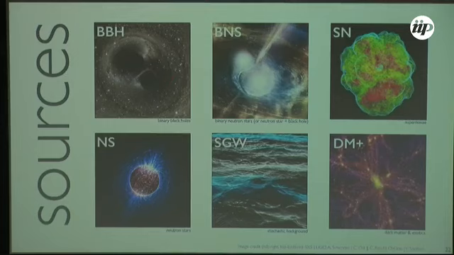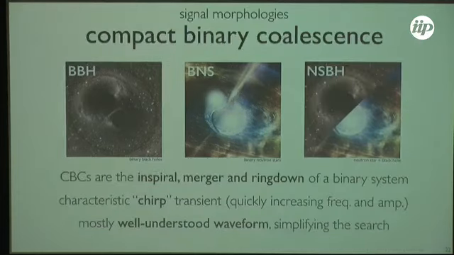We can also expect to see, besides compact binary coalescences, gravitational waves from supernovae. We can expect to see gravitational waves from isolated neutron stars that have an asymmetry in their moment of inertia. We can expect to see gravitational waves from the addition of a bunch of these sources that are very far away together that yield a random signal, which we call the stochastic background. And we may even get gravitational waves from more exotic objects and systems like dark matter or cosmic strings or other exotica. Okay, and there are several models for how to do that. So I'll go into a little bit of detail into each of these.